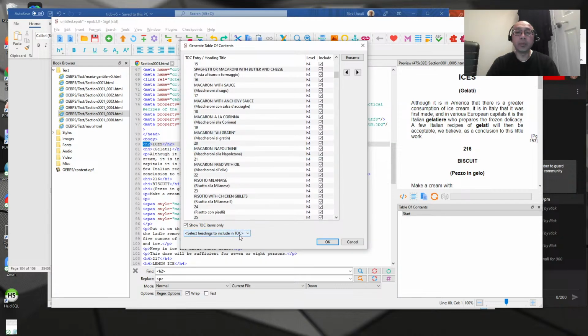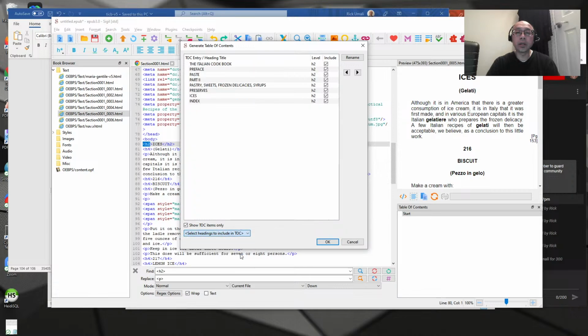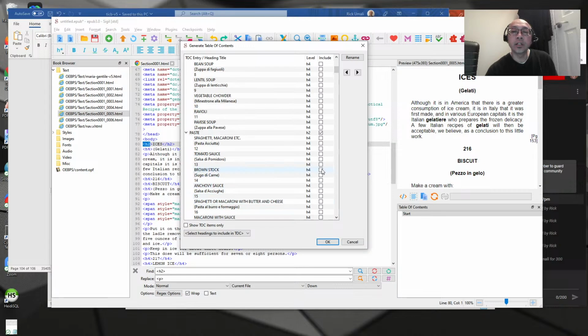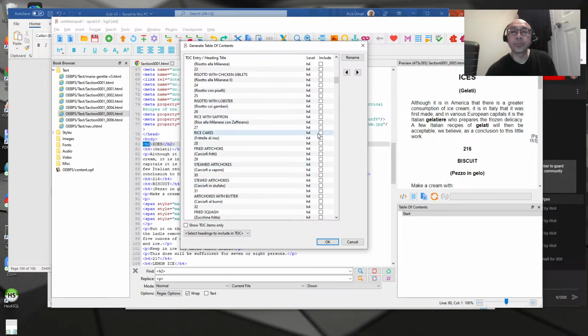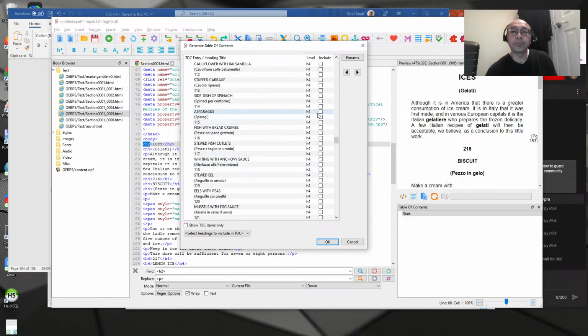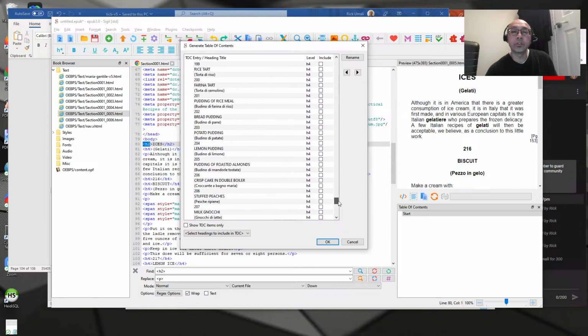That's all included now, but I'm going to click on up to level 2 and part 1, and I'm going to click on this toggle, and you can see that the ones that are included have a check mark, and I can then pick and choose a couple of the H4 elements, just so you can see the table of contents that it will generate. I'm going to pick rice cakes. I go further down, fried mushrooms, stewed eggplants. Sounds delicious. Asparagus, my favorite. And I know there's some desserts at the bottom, lemon pudding.